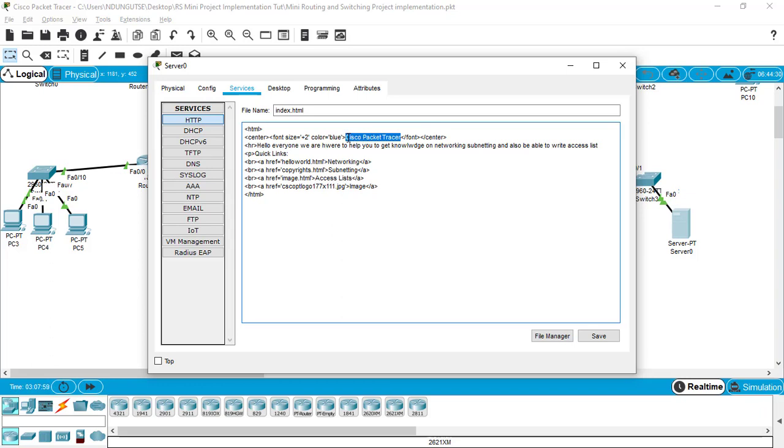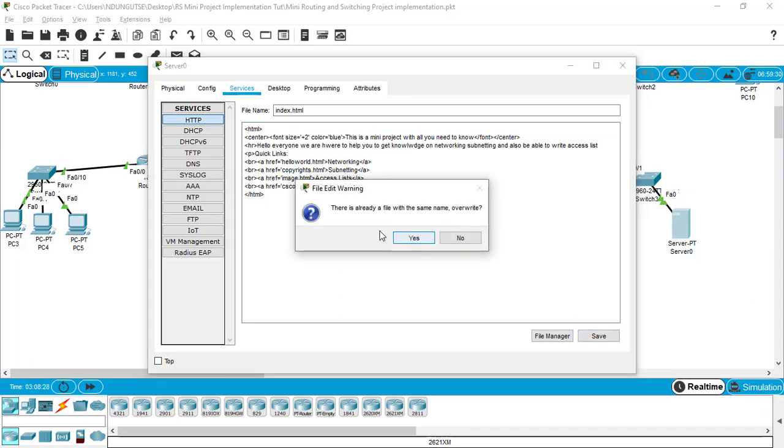Here you can see that we can write. This is a mini project with all you need to know. Yes, let's save it. There's already a file with the same name.